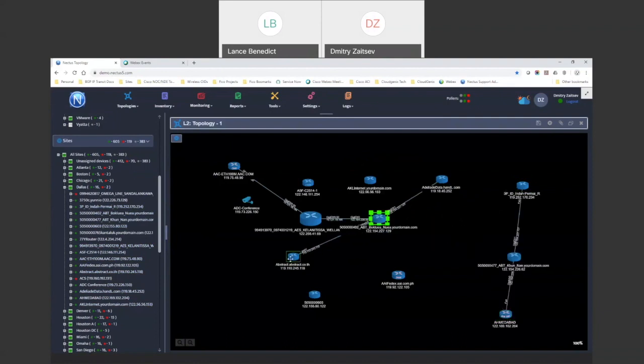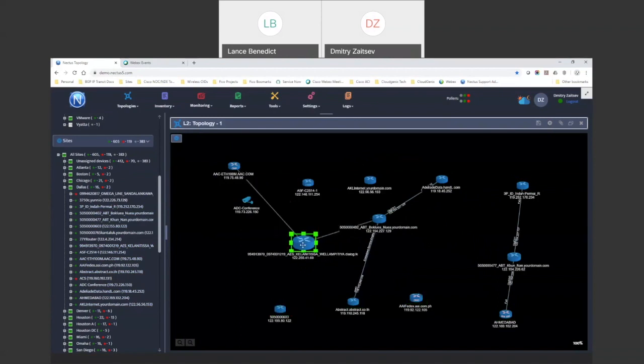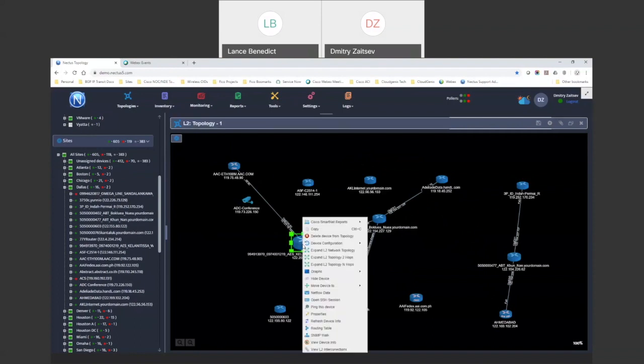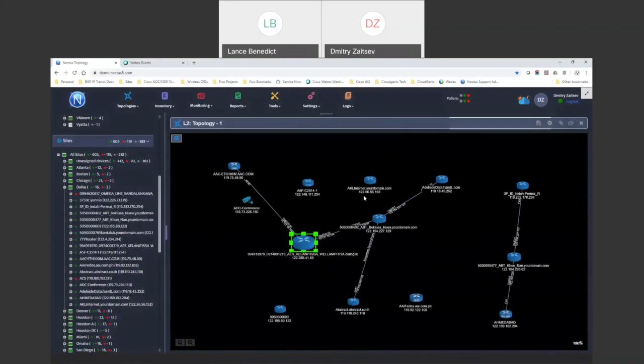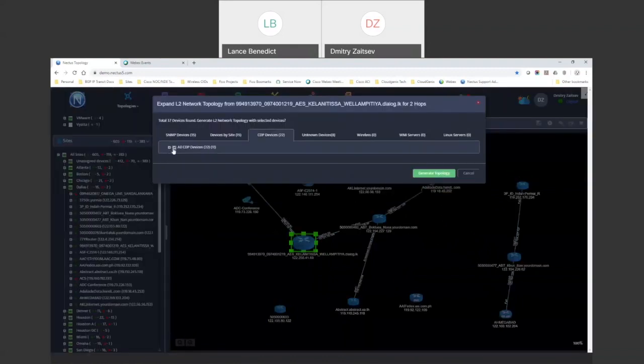When you get tired of dragging and dropping devices, you can say, let me take this device as a starting point and expand my topology from this device, and you can specify a number of hops. Let's say I want to do 2 hops. Then we uncheck some devices that we're not interested in seeing.